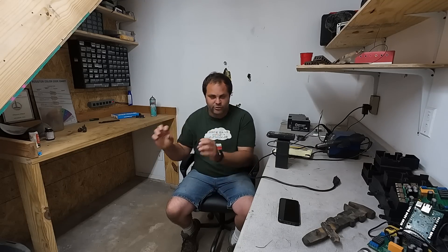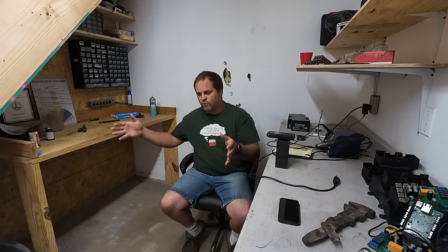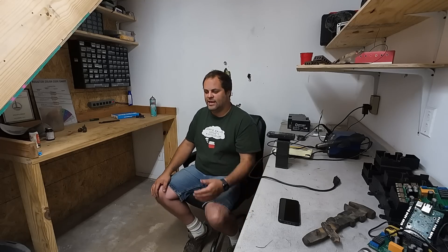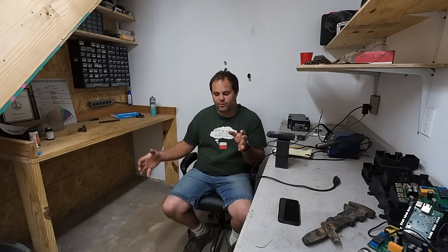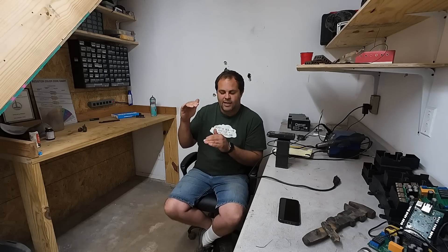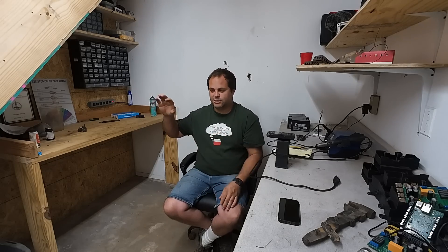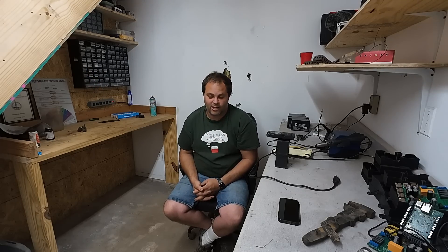Maybe you get a leak, your switch that turns the water pump off and on gets some crap in it, maybe you pick up some trash and it sucks into the pump. There are so many dozens of issues you can have with your water injection system. These wells I've got all produce a high percentage of water. The water's pumped through a separator, it's separated, goes into a water tank, and then from that tank it's pumped back into the ground. Oftentimes these water tanks collect some oil, and if your pump doesn't come on and the tank runs over, the oil collected on top runs over and the water carries the oil out — and you've got a big problem very quickly.